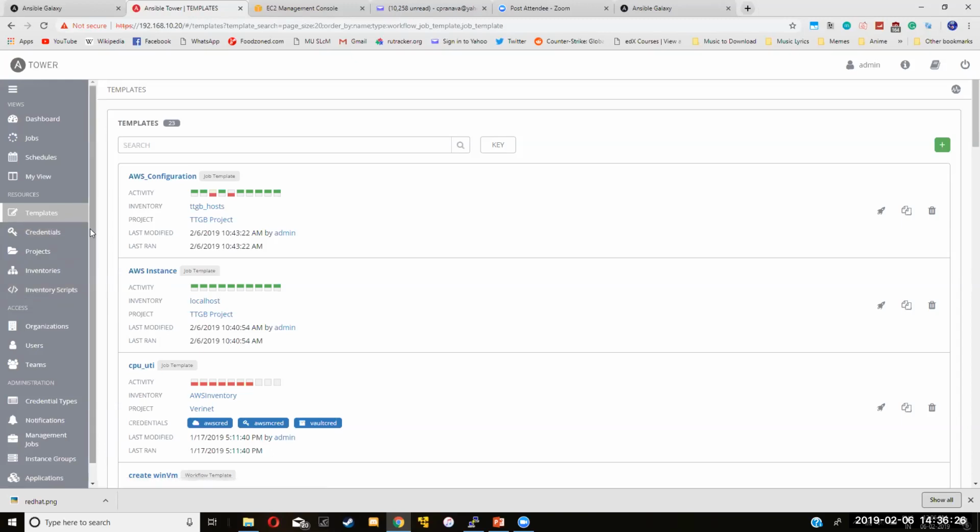So what we've seen so far are static inventories, where you're defining the actual representation of the machine itself, for example the IP address or the FQDN.